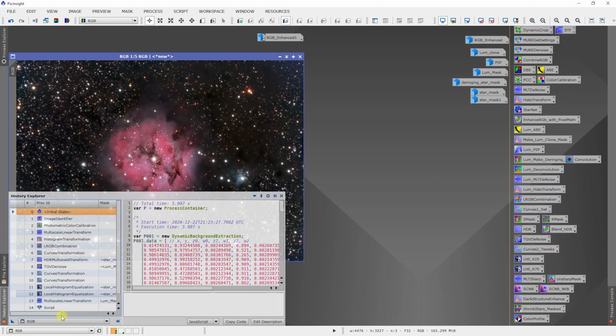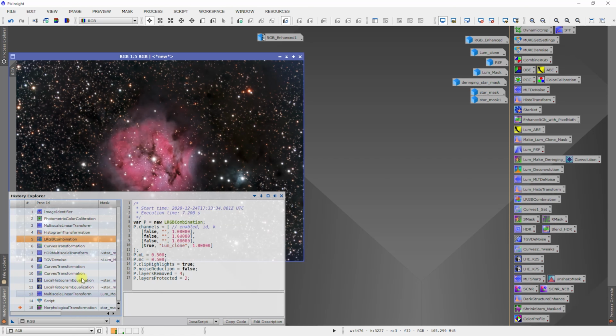So if I come down here to my History Explorer, we can look at it, and right there it is. There's my LRGB combination, and we had continued on there. And then I went back to the parts, the videos that hopefully you've watched by now, and sure enough, I opened up the RGB, not the RGB enhanced.